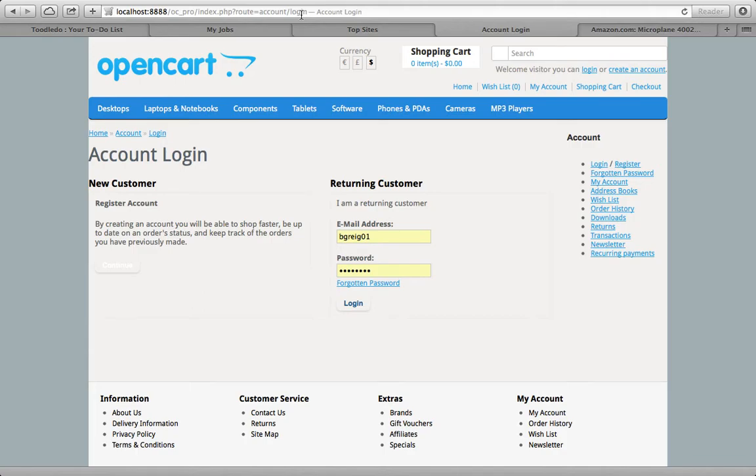So quick overview today of how to modify your TPL files. Might do another session where I go into a little bit more detail, but hopefully that gives you a flavor of how to make your page fit a little bit better with the styling of your client's particular needs.